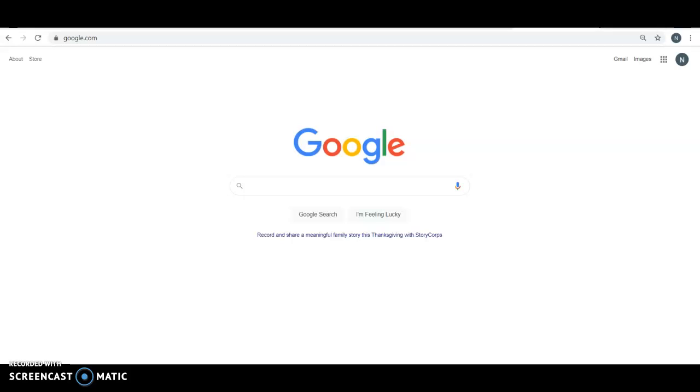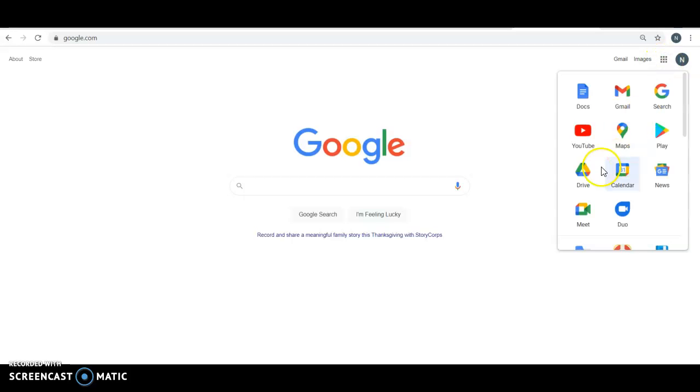Hello students, today we're going to take a look at the use of Google Sites, which is what we're going to use to organize our unit of study. One thing I want to point out before we jump into Google Sites is just a quick reminder that Google Sites is actually also using your Google Drive.